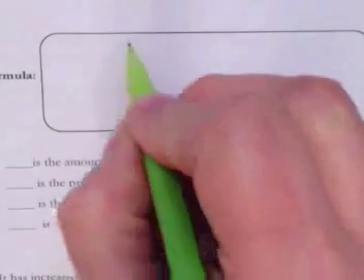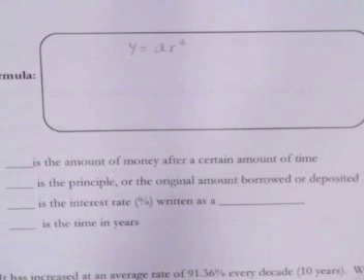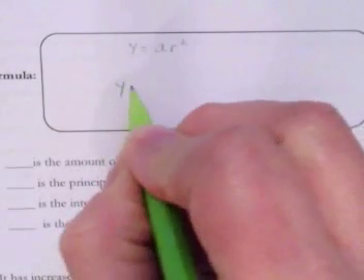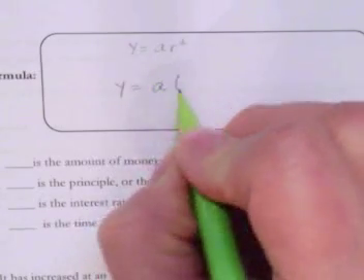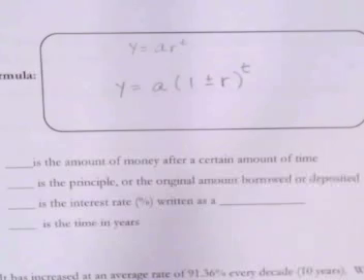Remember in yesterday's videos, we were using y is equal to a times r to the t power. And we were talking about things that doubled or things that halved, like half-life. But now we want to work with percents that aren't exactly doubling or halving. We want to work with any percent, really. So we're going to work with a formula that looks like this. Now, let's examine each piece of it.